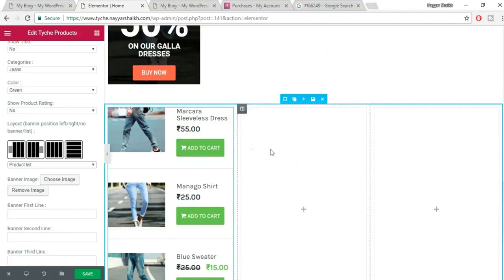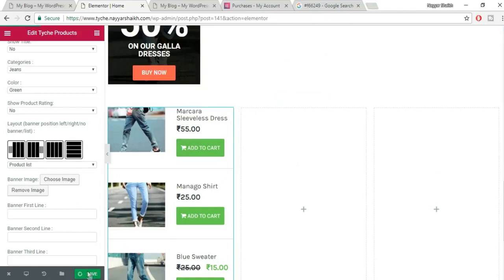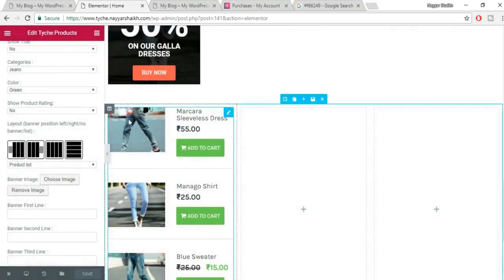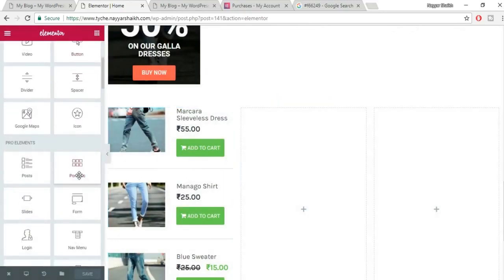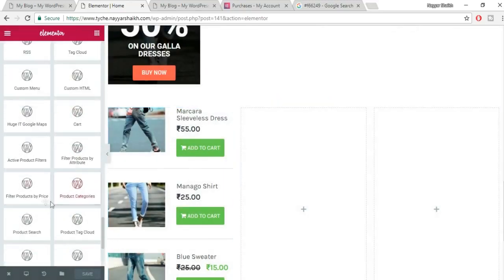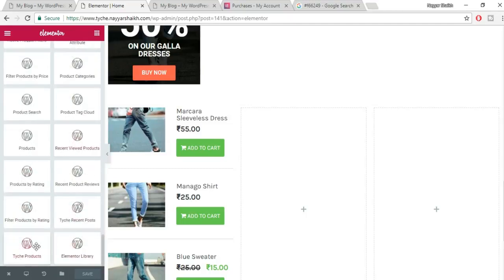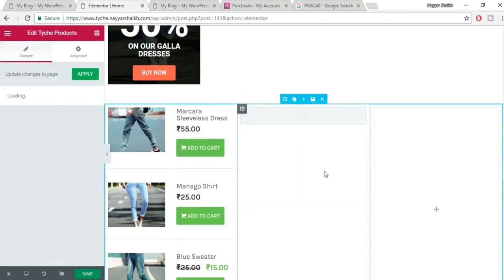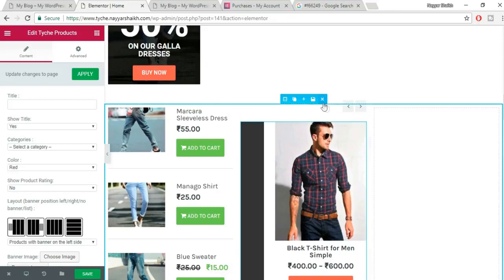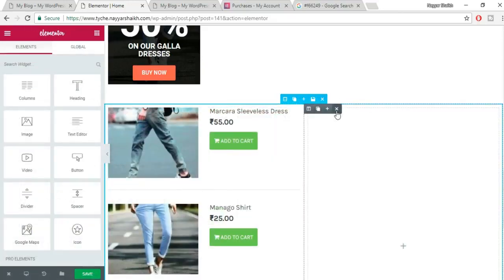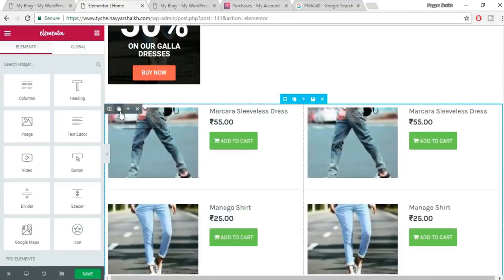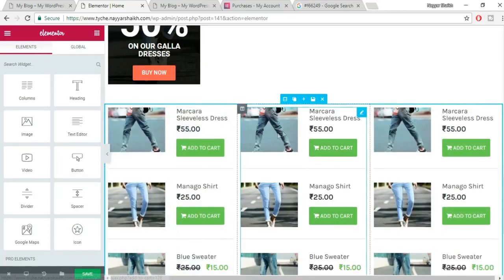So again we'll add the same thing over here. First click on save changes. Now again go back and again add the same thing from here, the type products, and drag this thing over here. Let's do one thing. Let's copy everything so that you don't have to do it again and again. Let's copy this column 2 times. So this is much easier way.